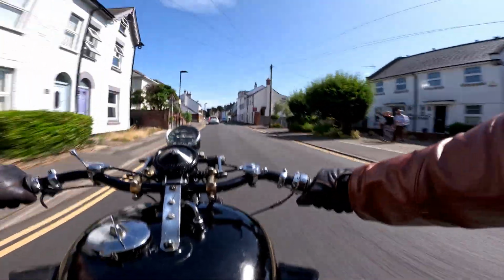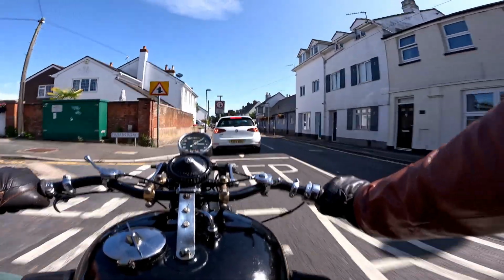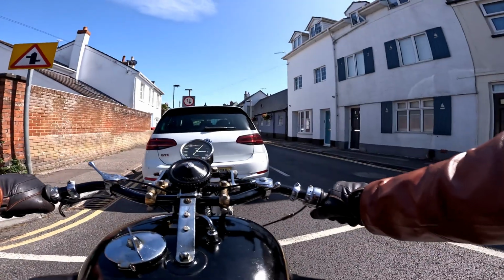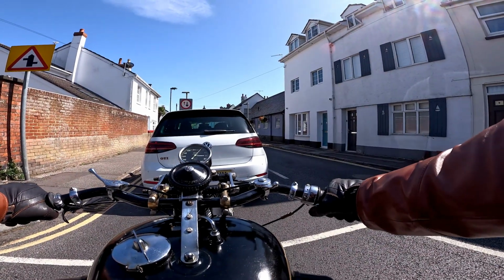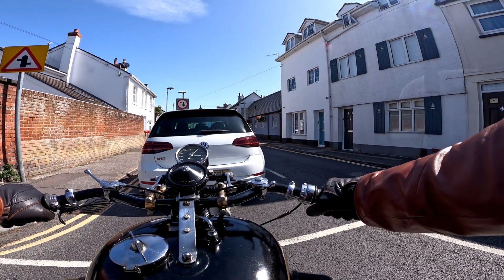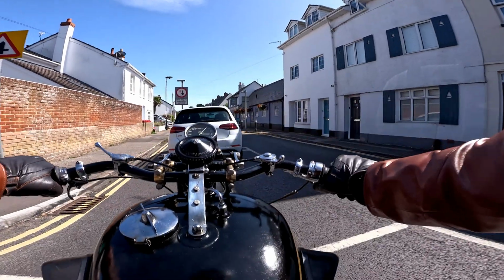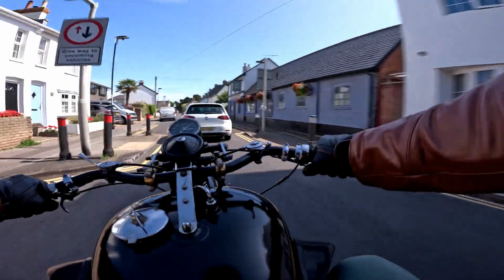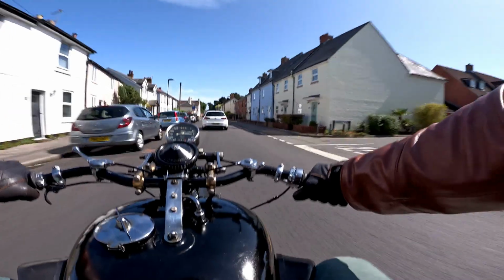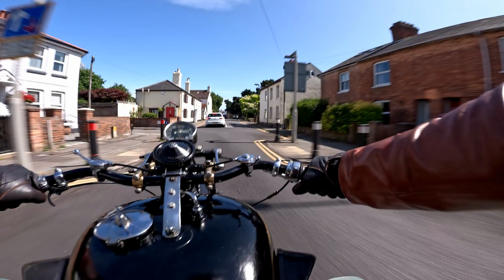Most people with a KTT or any British race bike will have it for track days, parades, whatever. They don't really use it on the road like I am, so they don't have to deal with stuff like this. I don't like doing this. I've got the clutch lever in because I always find that going into first is a bit tricky, and from the point of view of grinding gears. Anyway, it is a road-going race bike, and I think that's something that's always got to be considered.